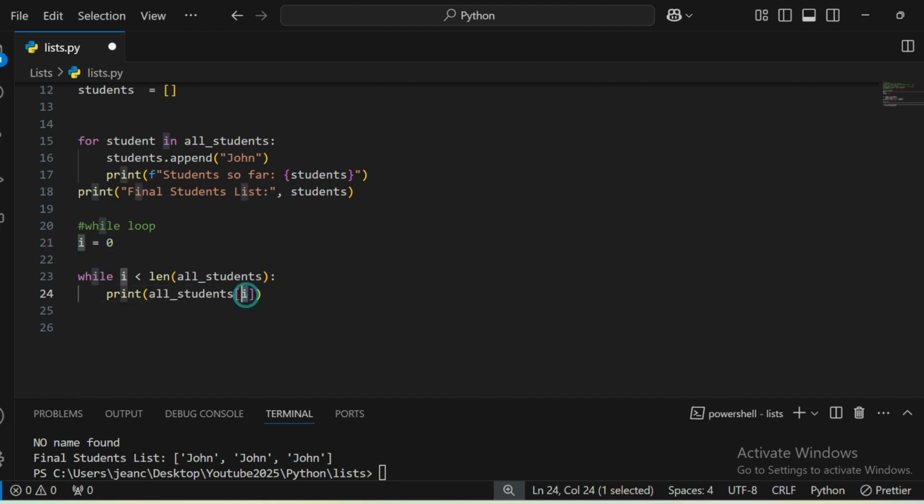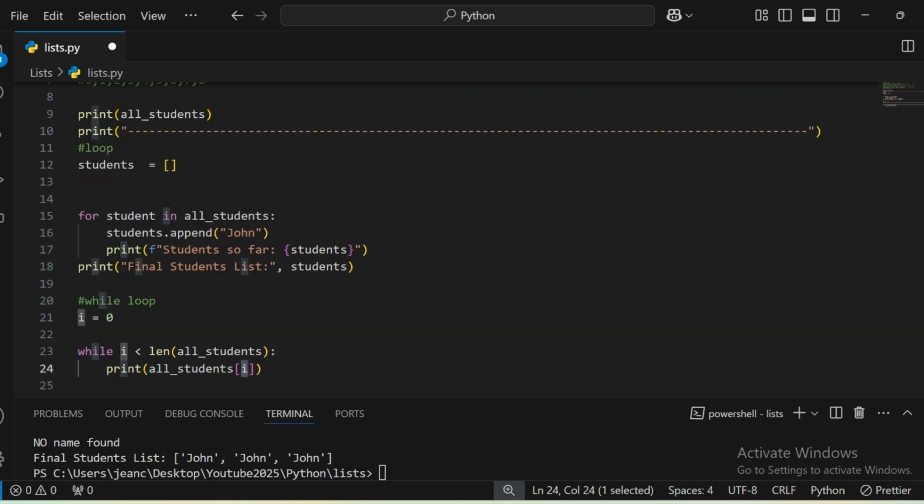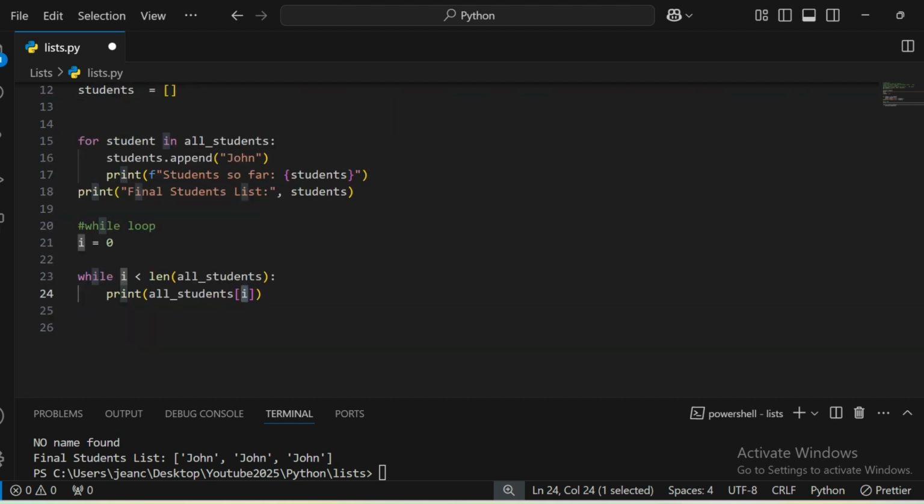And then, remember I showed you how to modify an element inside our list by using index, and this is the index we are going to use. So the program will increment this index from 0 until you find the value, something like that.